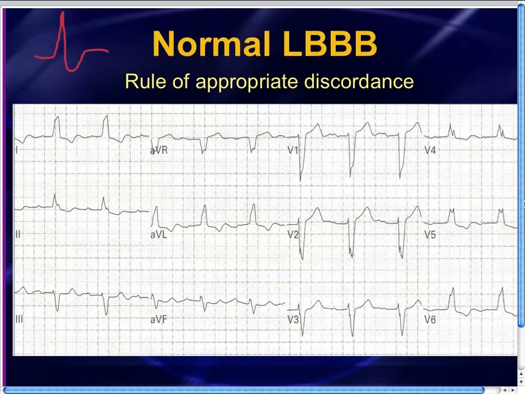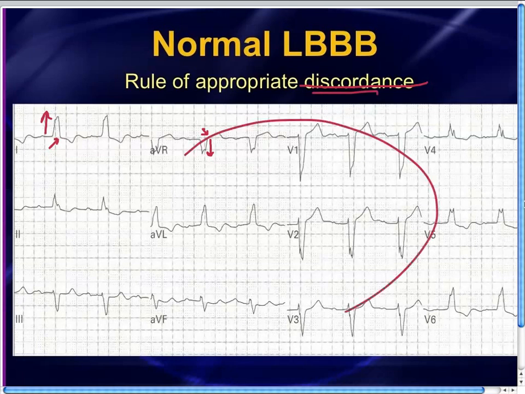So take a look at lead 1. The QRS goes up, and so the J point and ST segment are a little bit below the baseline. That's normal. Isoelectric is okay also, but it should be in the opposite direction, discordant. Every time the QRS complex goes down, for example in lead aVR, the J point or ST segment should be a little bit elevated. Isoelectric is okay, but it should be in the opposite direction once again, and that applies for all 12 leads.